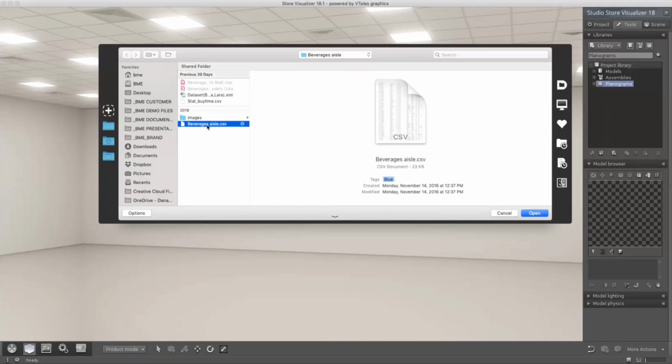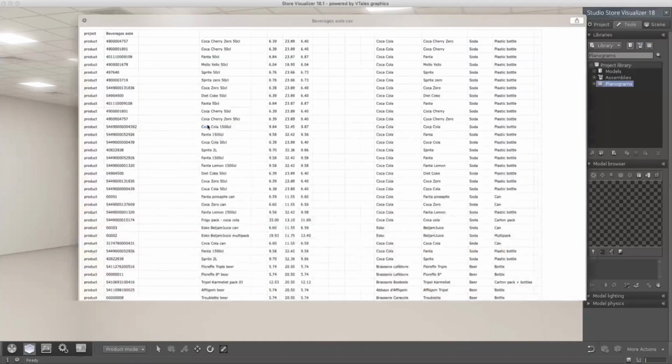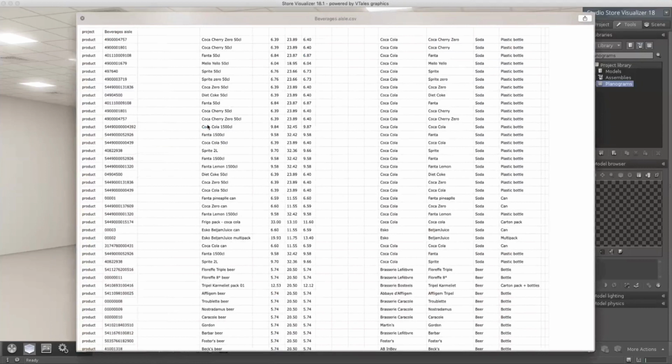Notice this is a CSV, comma separated value file, which when we display this, you can see that this consists of different products, each column representing brand, sub-brand, manufacturer, so different pieces of metadata for each of these different SKUs.